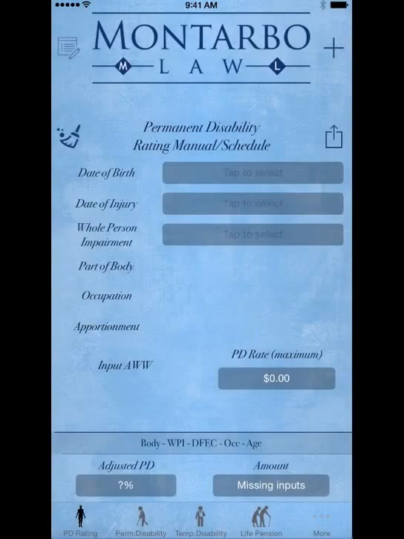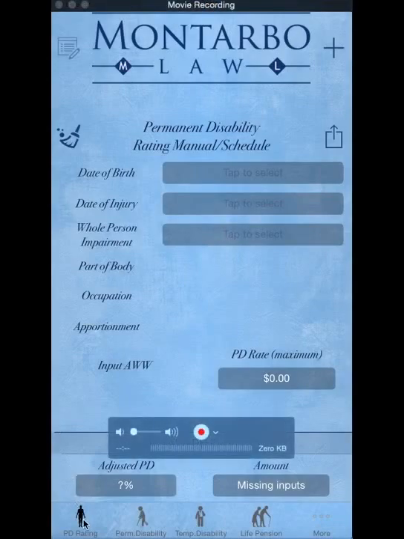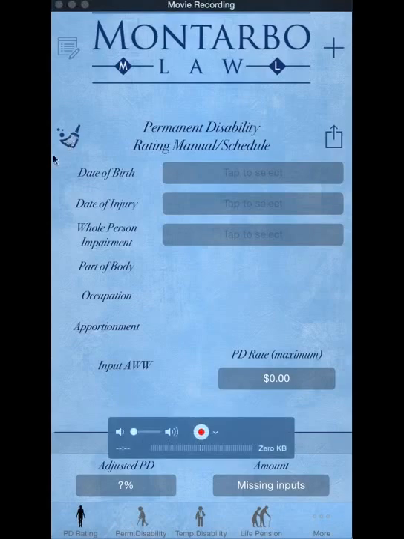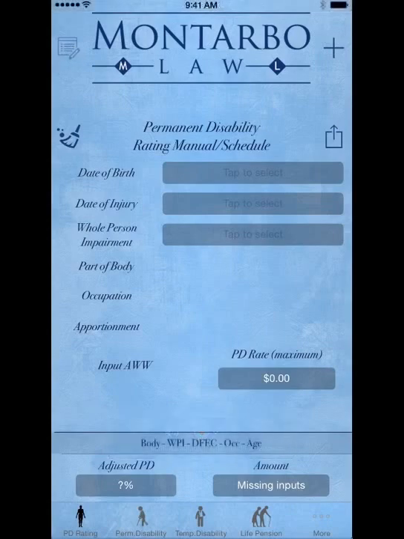Now what we're going to do here is a rating. We're just going to focus on the PD rating module, and the first thing I want you to be aware of is, again, you have the icons for the different modules at the bottom. You'll see that you have a whisk broom to zero everything out. You have an export feature. We'll be going over that. When you want to add an additional rating string, you have a plus, and if you want to erase a rating string, you have a scratch pad.